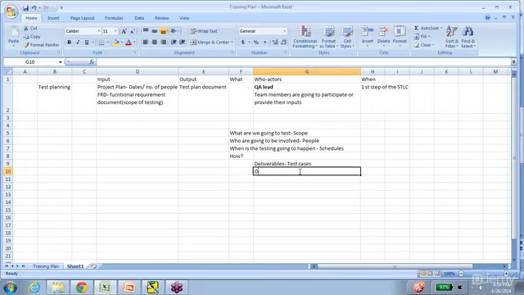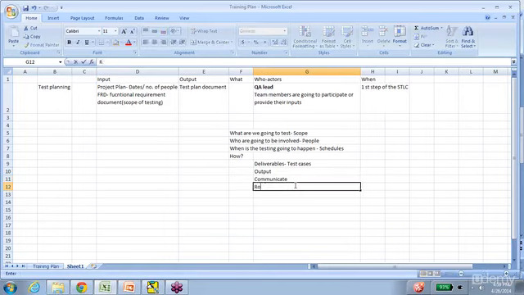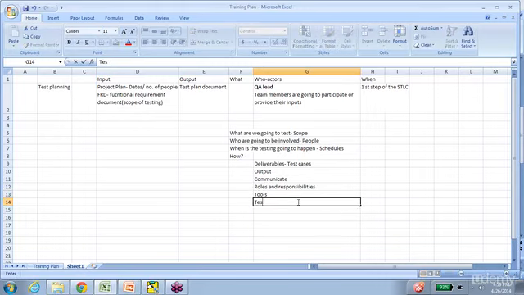This will also have information on what is the output that you're going to generate at each phase, how you are going to communicate with each other in the team, and what are the roles and responsibilities of the team members, and if there are any tools that you're going to use, what is that? What kind of data are you going to provide for your testing?